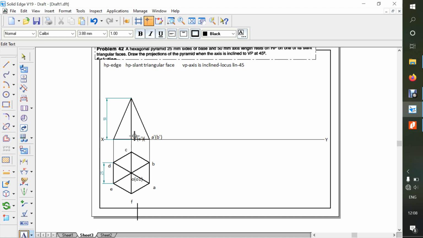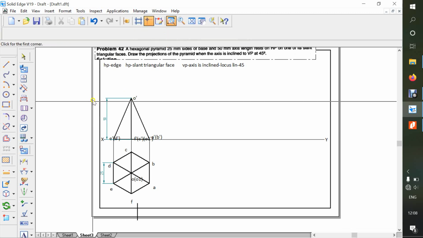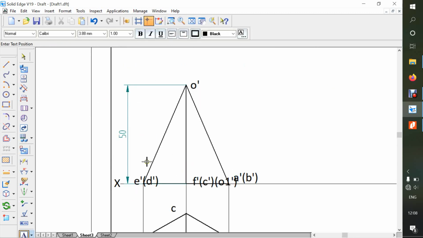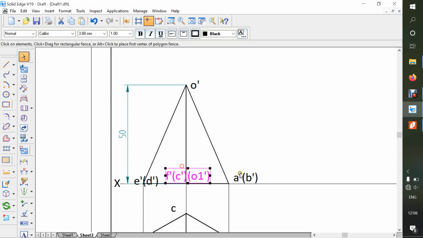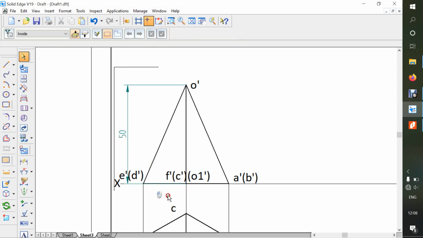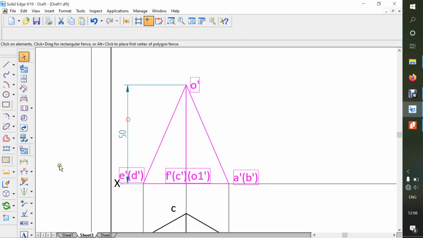Along with that, O1 dash is invisible to me, which are in line. The last, E dash is near to me and D dash is away from me, and the last is O dash. Just zoom this part carefully and make sure these namings are properly placed. You can place it like this also, and like this also. If you want, you can just deselect this naming.